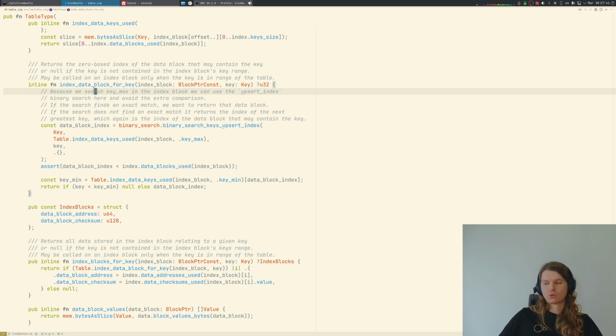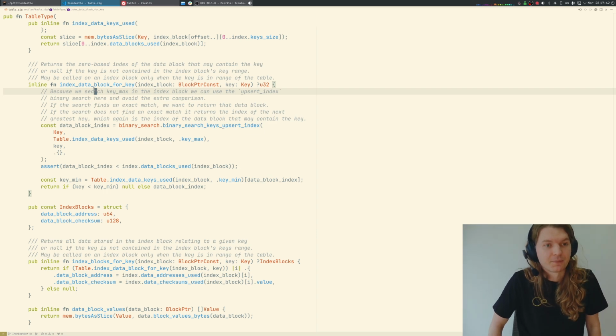That is how we store, how we find a key in the data block. But remember, a table is a bunch of data blocks. So it is the index block which stores pointers to other data blocks. And the question is, okay, how do we find the data block? If we have our table, we have our index block, how do we find the relevant data block?